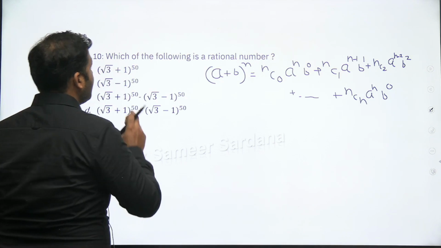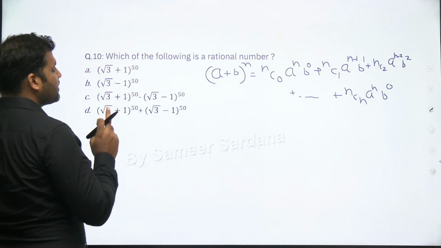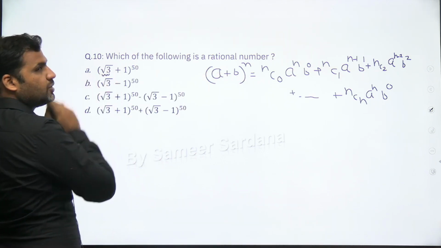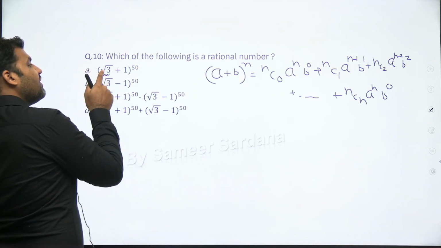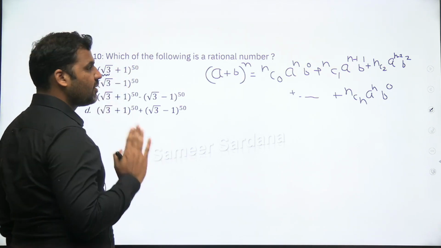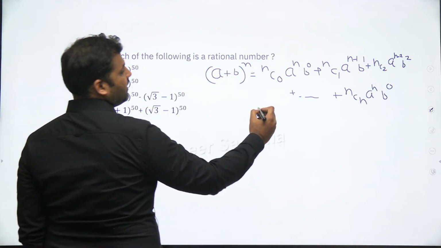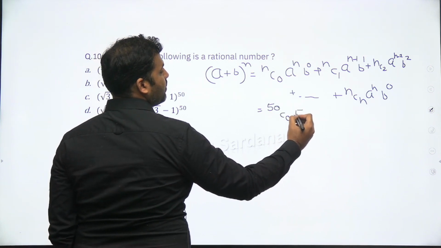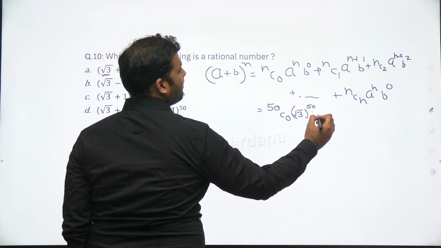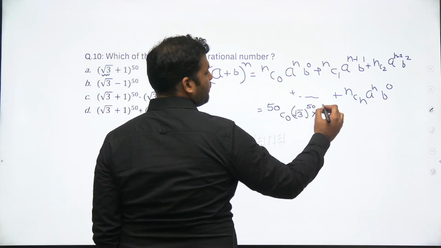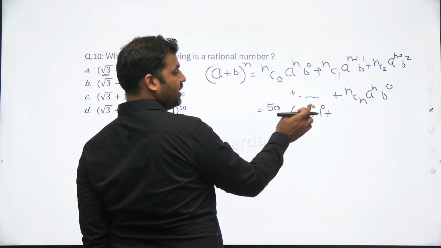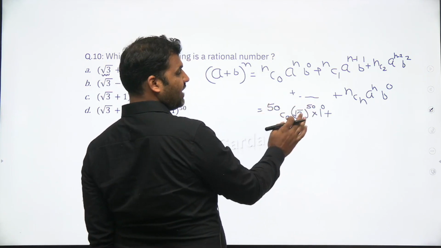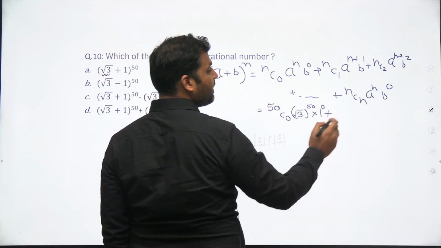You can see that we can apply the binomial expansion in each of these values, right? So if I go for the first case, you see that the irrational part is root 3 here. Now, if I have an even power of root 3, that number ultimately becomes a rational number. For example, if I do the expansion of the first term, it will become 50C0 root 3 raised to power 50 multiplied by 1 power 0. That's a rational term. Why rational? Because this power is even and here there is a square root. If the power of the root is even, finally it will become a rational number because the root cancels out.